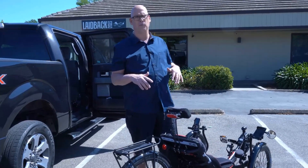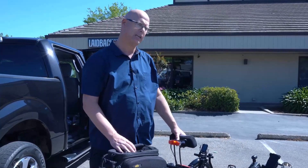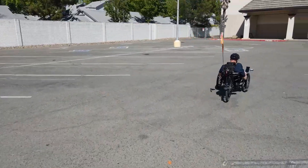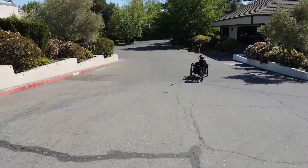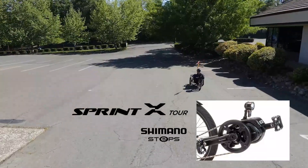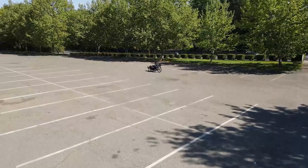I've been riding this for a couple weeks now and I like it. It's the Sprint X Tour rear suspension with the Shimano Steps 8000 motor — it has 70 Newton meters of torque, which gets you up the hill nicely. The motor goes up to 20 miles per hour; after that, it's all you.